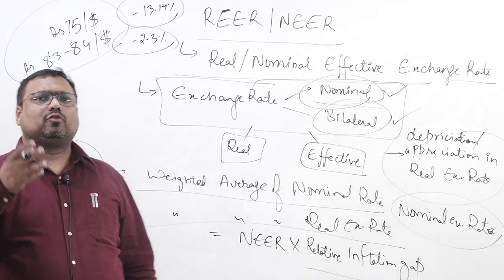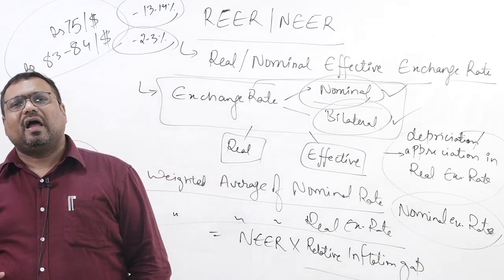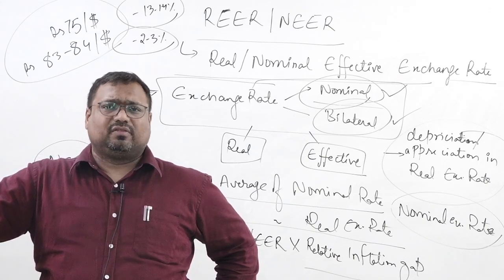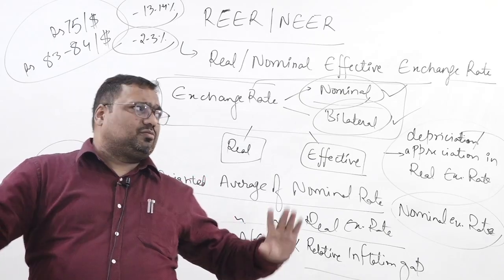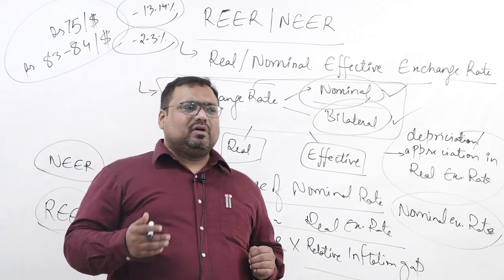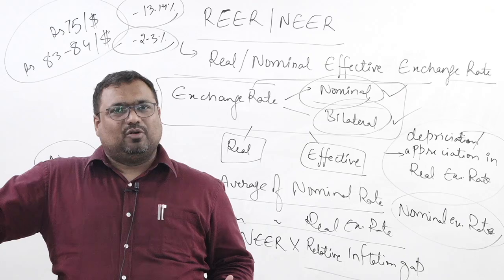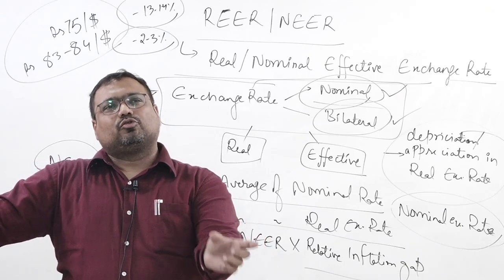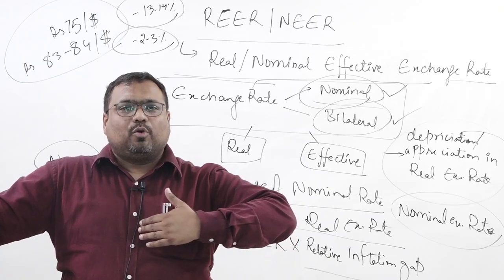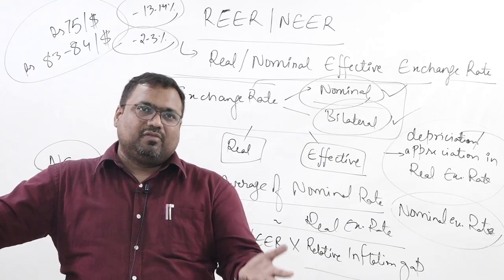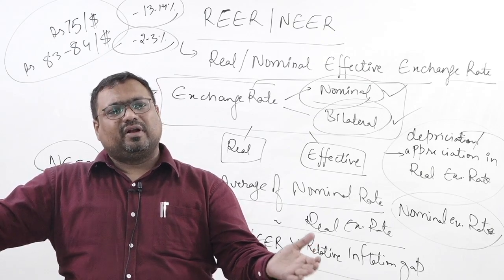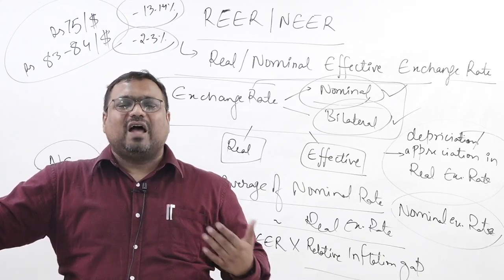So in order to calculate REER, we have to look at relative inflation, and the rest of the formula is the same as NEER. We will do one more video on this topic on the digital board, covering REER and NEER in more detail with formulas, questions, and impact analysis. In this video I just wanted to explain the concept. Also, a request to all students: please comment on the videos, share them in your social media groups, and spread the word. It's a small channel that can only grow with your support. Thank you.